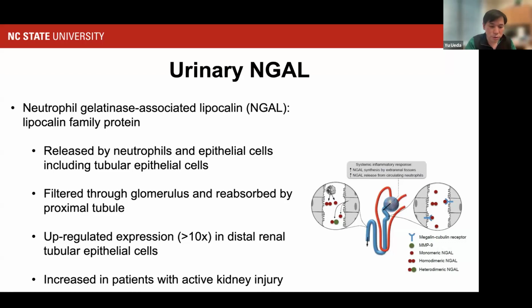Also, when there's kidney injury, the expression of NGAL from the distal tubule cells is going to be increased by more than 10 times. And that could be another source of the urinary NGAL concentration. So based on these expressions and decreased reabsorption, urinary NGAL can be increased in patients with active kidney injuries.